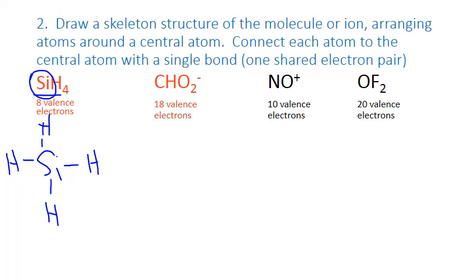Now let's do our formate ion. We do have two elements with just one atom in the formula, but remember hydrogen is never a central atom, so that means we have to pick carbon. Another way of knowing that carbon is the central atom is that it's the least electronegative. So that means it's the most likely to share electrons. More electronegative atoms like oxygen don't like to share, so they're not likely to be in the center. So we'll place carbon in the center, we'll place our hydrogen on one side and an oxygen on two other sides. And then we'll connect each of those terminal atoms with a single line representing one pair of shared electrons.